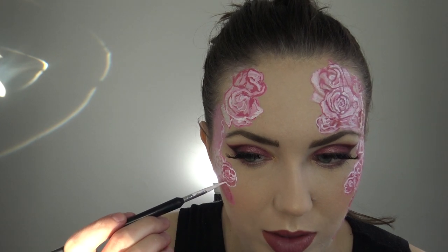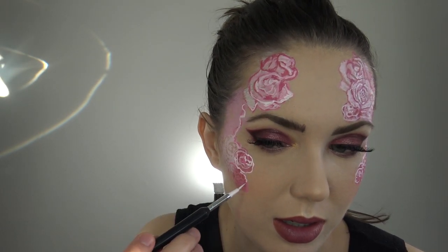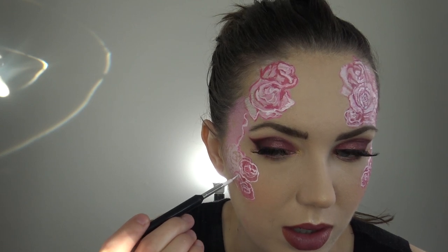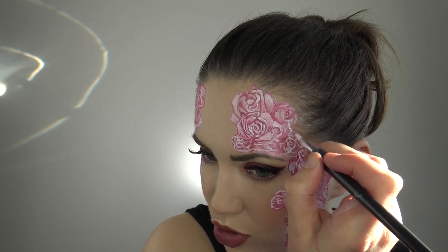I still think mine looks good right now. At this point I'm just taking the white and almost just scribbling here, following the little pattern — it's really quick, just kind of laying these colors down. It's not really perfect, but like I said, I know I'm going to be posing more to this side, so a little trick from me to you: if you see any of my photos where my head is kind of tipped like this, just know that this side is probably not done. Those are the only colors you really need — a red, pink, and a white — and then you can go in and make any type of shade you want, a little bit darker or lighter.